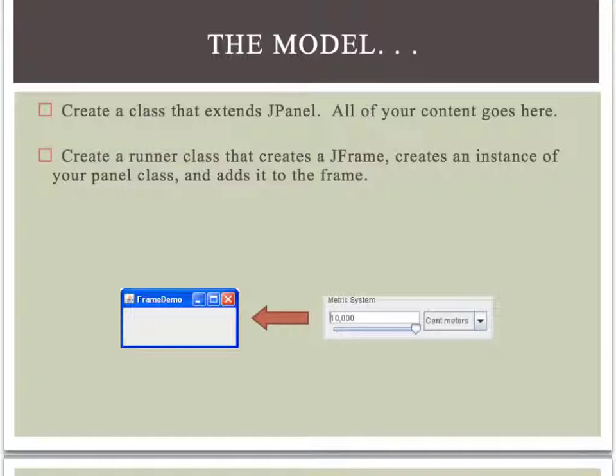More often than not, when we write our code, we're going to start by creating a custom class that extends JPanel. As you know from inheritance, if you extend a class, you get all of the functionality and the methods of that class, but you can customize it. You can make it your own. In our case, we'll create a panel and add buttons and other components to it. And then in a separate class, create a runner, something with a main method, that sets up a JFrame and adds our custom panel to it, and then tells the program to run. So let's take a look at that in code.